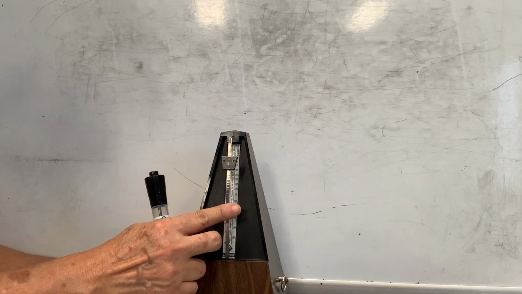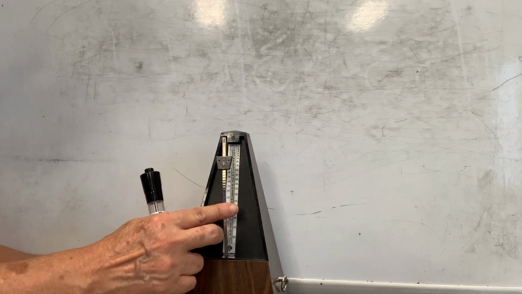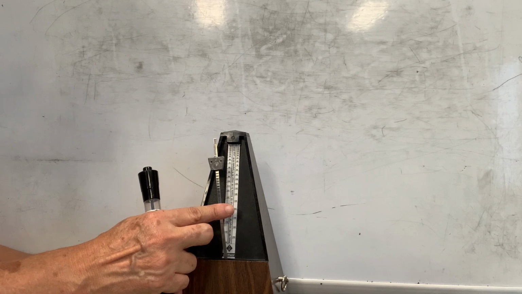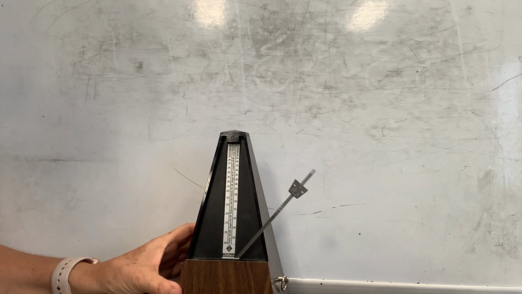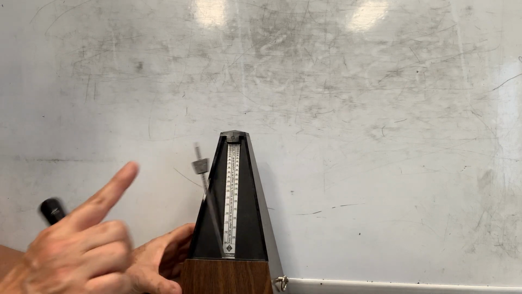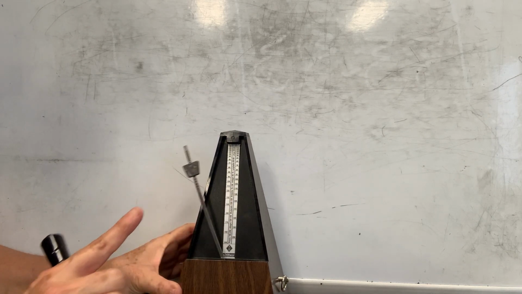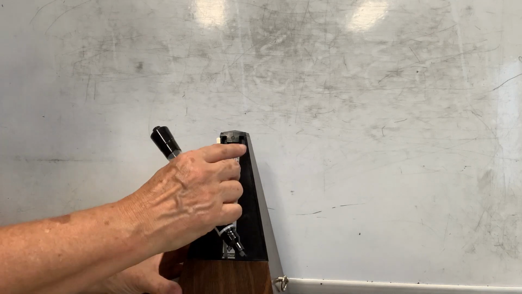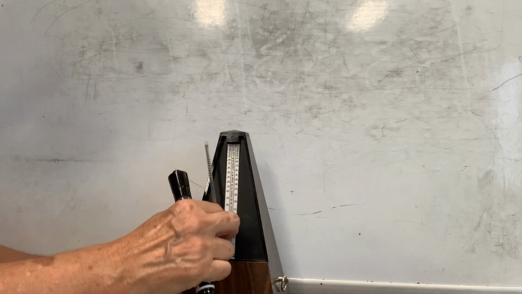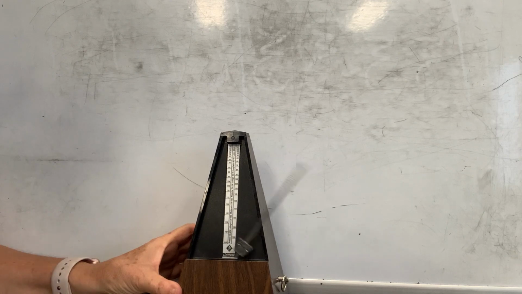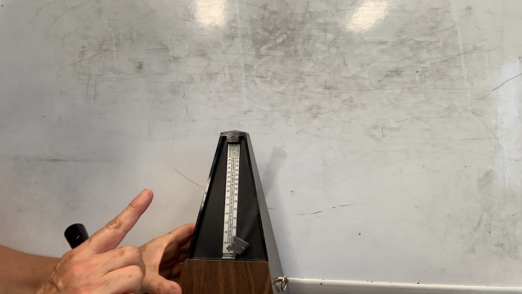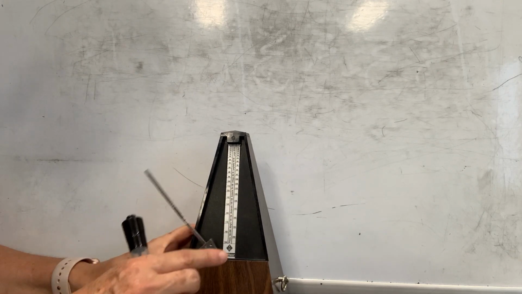Do you know what this is? This is called a metronome. We use metronomes to keep the steady beat. Each one of those clack, clack, clack is one beat. Beat, beat, beat, beat. I can make the beat go faster if I push this thing down low, but it's still steady.